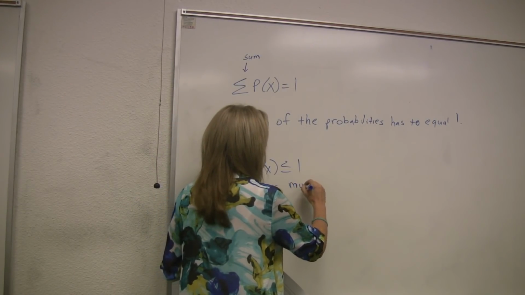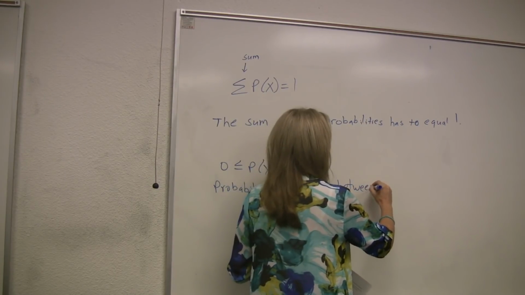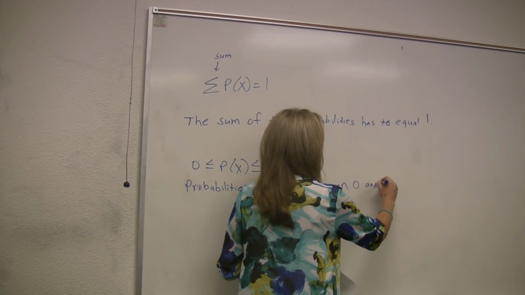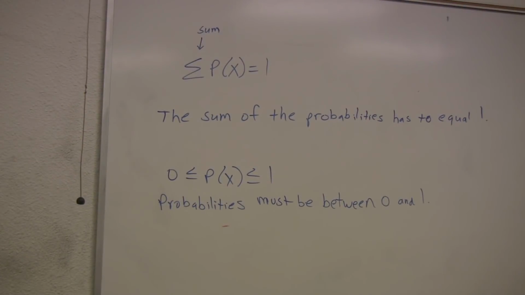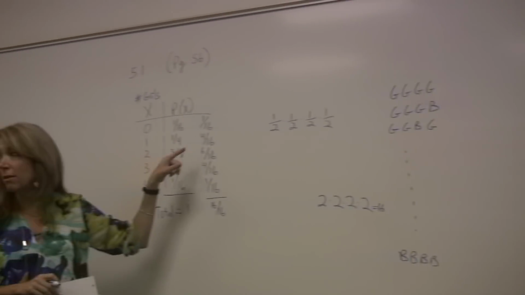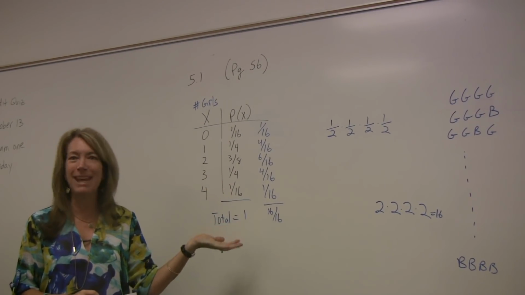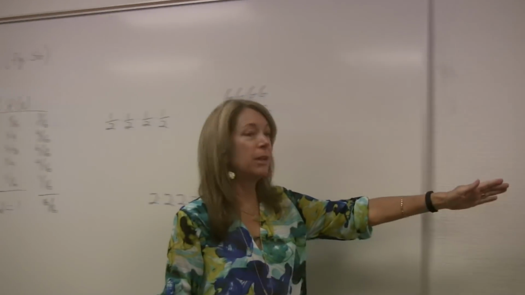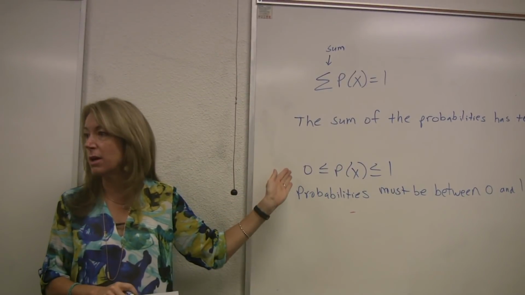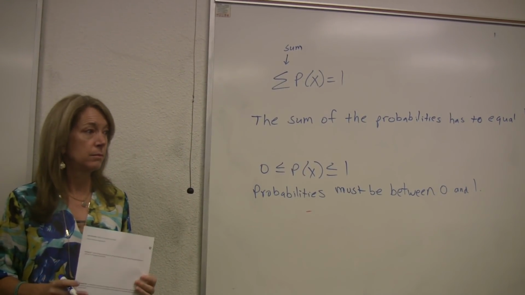So if over here I had, you know, a 1.8 in my table, that's bigger than 1. That can't be a probability. That would automatically make it not a probability distribution. So they have to be probabilities. That's really what this says. Numbers between 0 and 1. And they have to add up to 1.